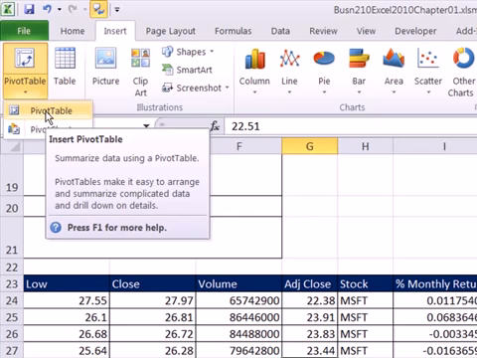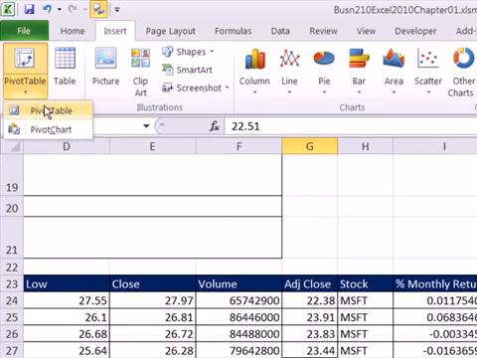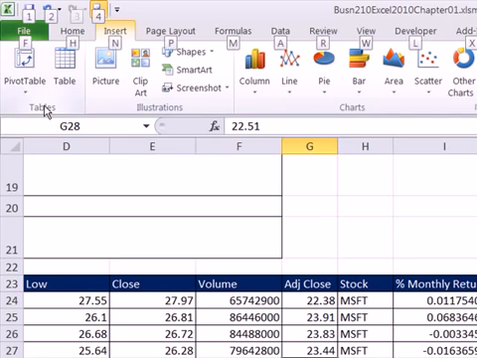If you're going to be doing this all the time, it's definitely worthy to learn the keyboard shortcut. I'm going to click Escape. Now I'm going to teach you the Alt keyboard shortcut. You hit the Alt key, and in Excel 2010 you see all these little screen tips. If I hit N, that N is saying, if you hit me, I'll open up the Insert menu.